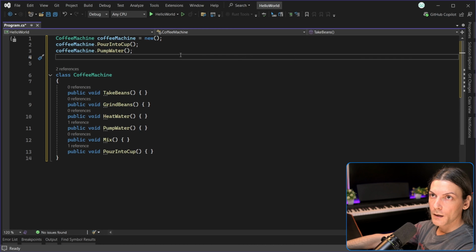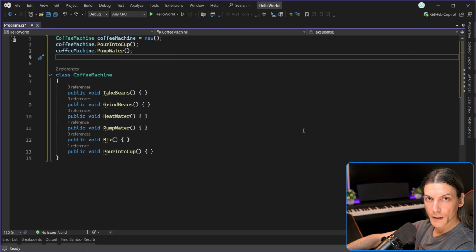Why? Because we are creating a coffee machine and the methods inside this class are all public, which means anyone can access and call them. But this means that I can pour into cups before I even pump the water, which is illogical. It's not possible. And this happens only because I have access to everything inside this class.